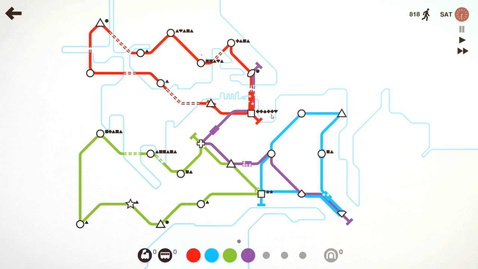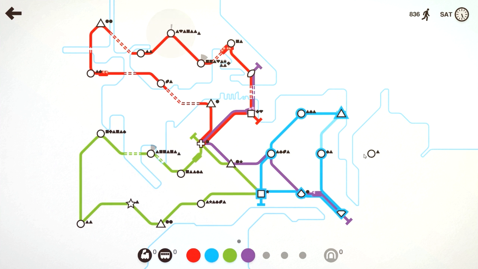Red is dumping a lot of people. Chucking red onto this plus would solve all the reds being dumped there and having the purple to compensate for it. It means we're going to have a lot of congestion here because you can notice there's a lot of lines going into that one spot. Gosh dang it.